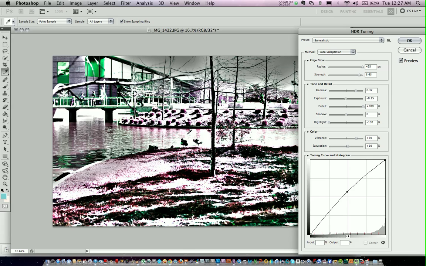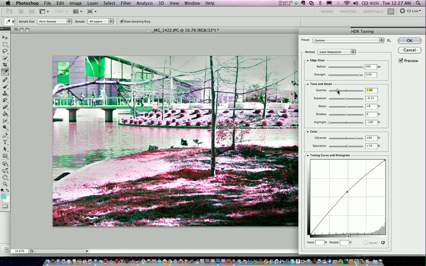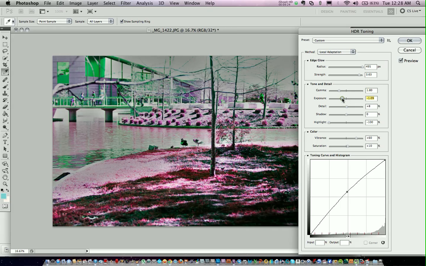So it starts to look really heavy. You're like, oh, that's too much. What you want to do is adjust the layers down here and start bringing it back to somewhat normal. Detail, I always put it right in the middle. The gamma here is a big deal. It makes major differences in your photograph. So already it's looking really nice. I'm gonna keep the vibrance up here and the colors. Moves it out really nice.